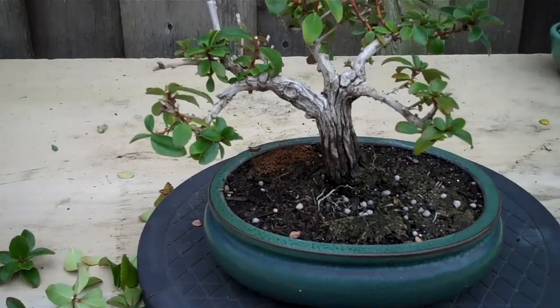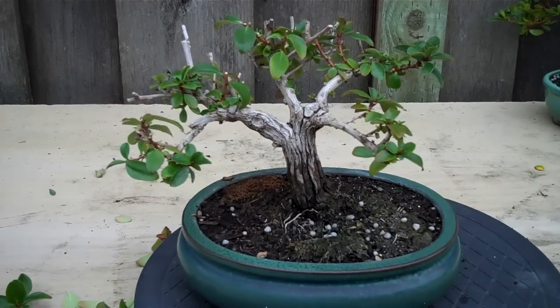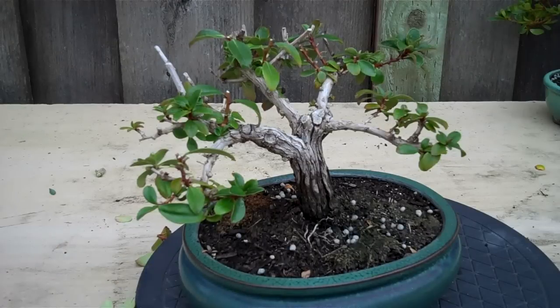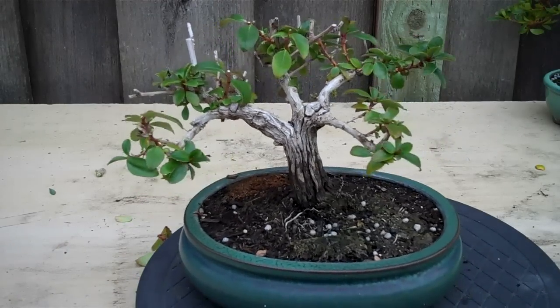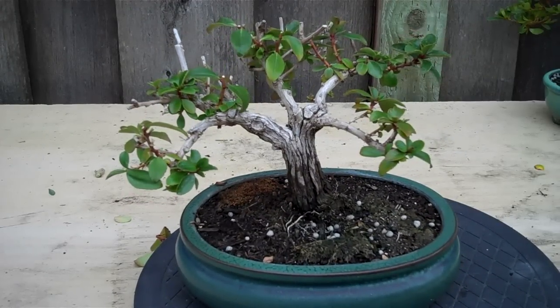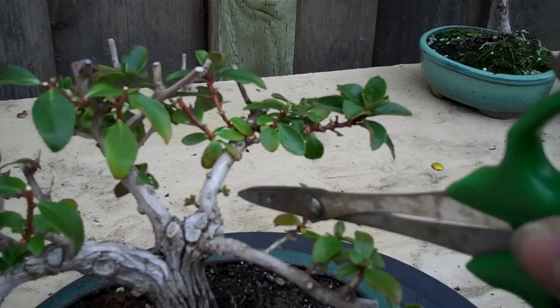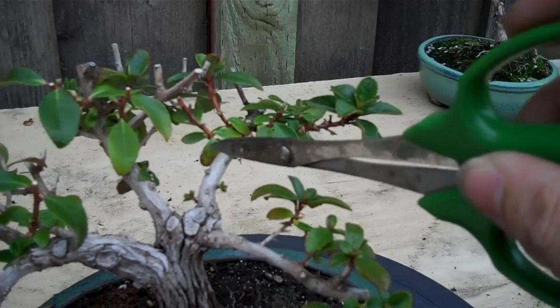After some very light pruning, this is the end result. I'm not trying to do a complete deep leafing — just to remove the bigger leaves and shorten some branches to encourage new branches to grow. And you can see that there are already some new buds coming out. This is good to see, and those I'll keep. They do bud from old wood.